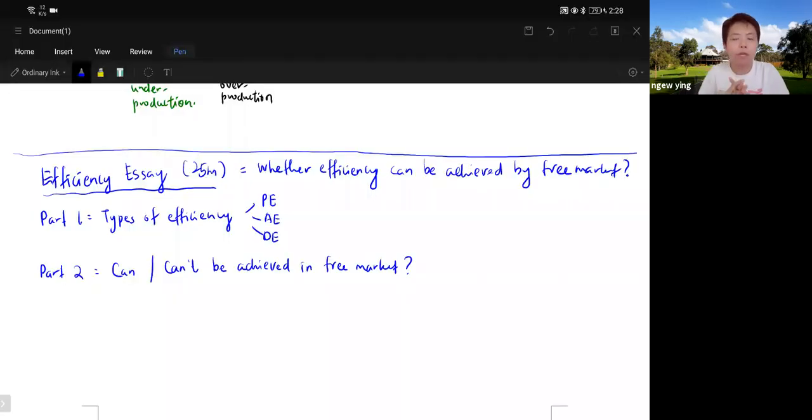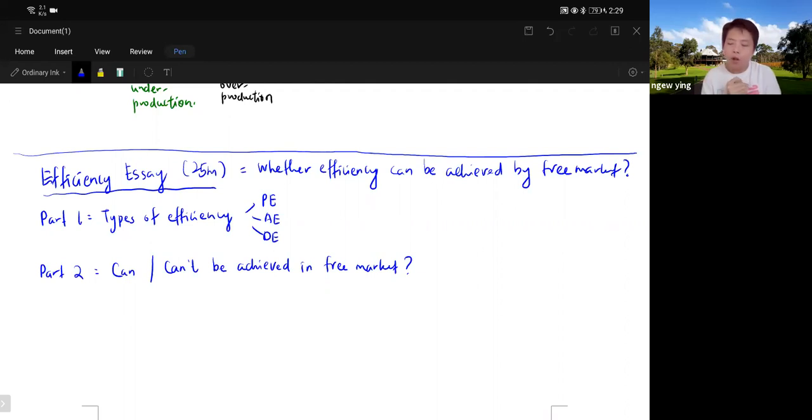Okay, now, after we discuss part one, what are the types of efficiency? We discussed what is meant by productive efficiency, what is meant by allocative efficiency, and also what is meant by dynamic efficiency. And just to recap, dynamic efficiency is rather short. It's just some extra efficiency that we offer so that later on our discussion can be richer, we can have more branches for our discussion.